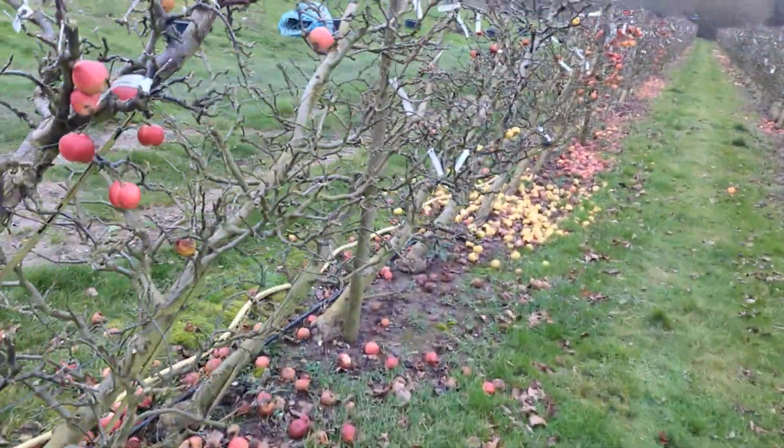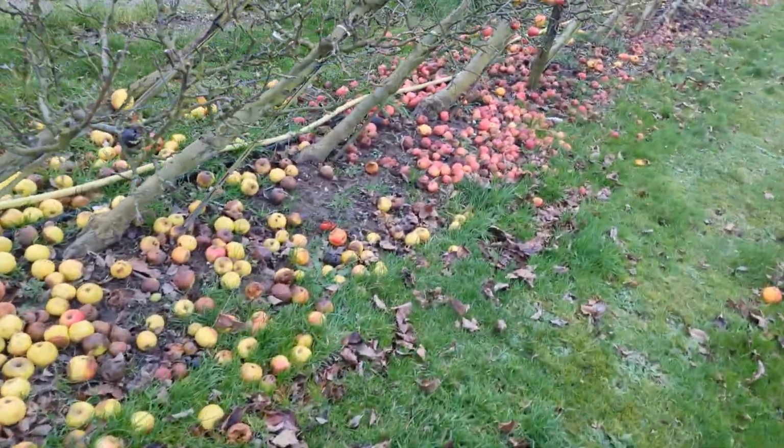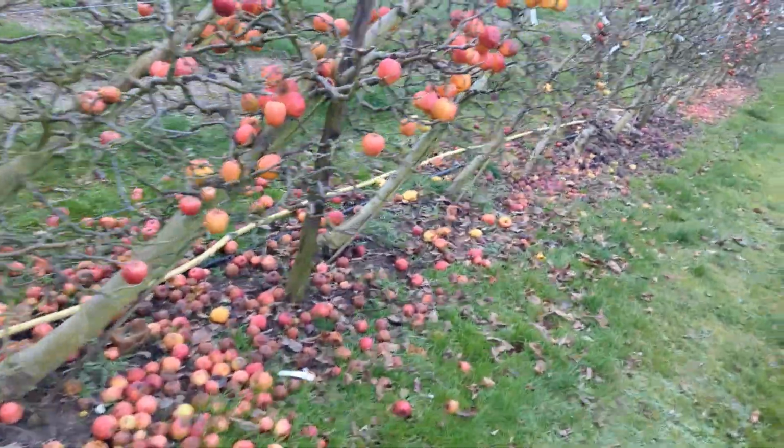It's not particularly juicy at this stage. It's starting to sort of dry up. But still, I like Svar. Maybe in December it's better than it is in January. But because it's hanging on, you still eat them. Quite a big apple as well. Presumably that was for processing as well once upon a time. As I said, I'm not going to try every apple, but I'll try this one.